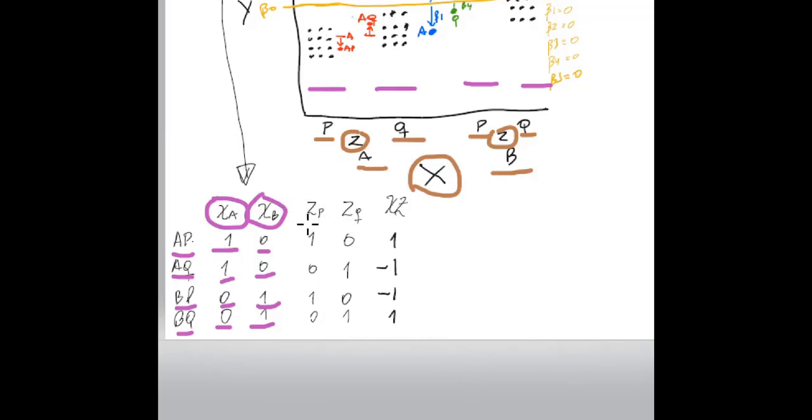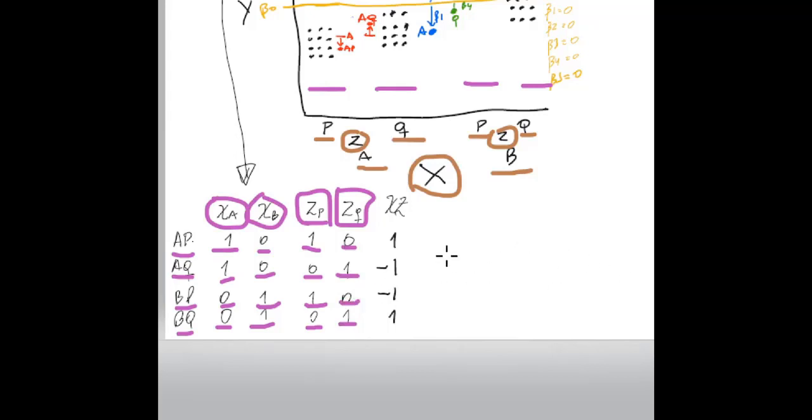Now regarding variable Z, we have ZP as the dummy variable, and we will have 1 when P is true. So this is the groups that saw 3 visual aids, and 0 for the groups that saw only 1 visual aid. And the opposite is true for ZQ. We have 1 for the groups that saw only 1 visual aid, and 0 for the ones that saw 3 visual aids.